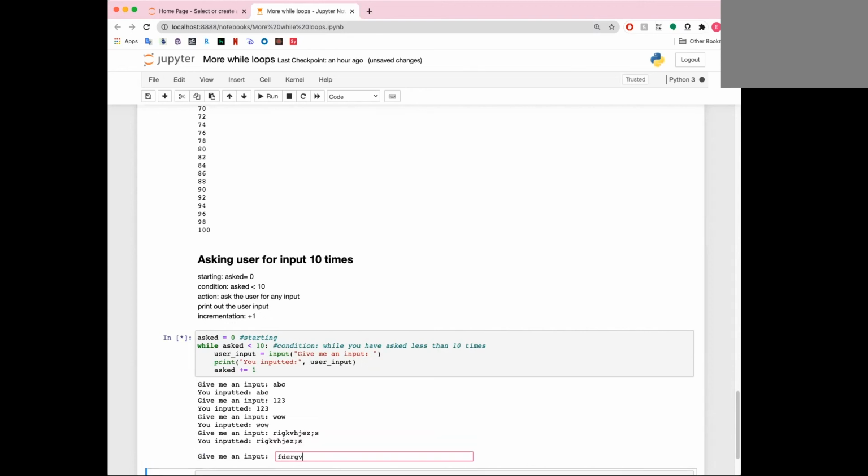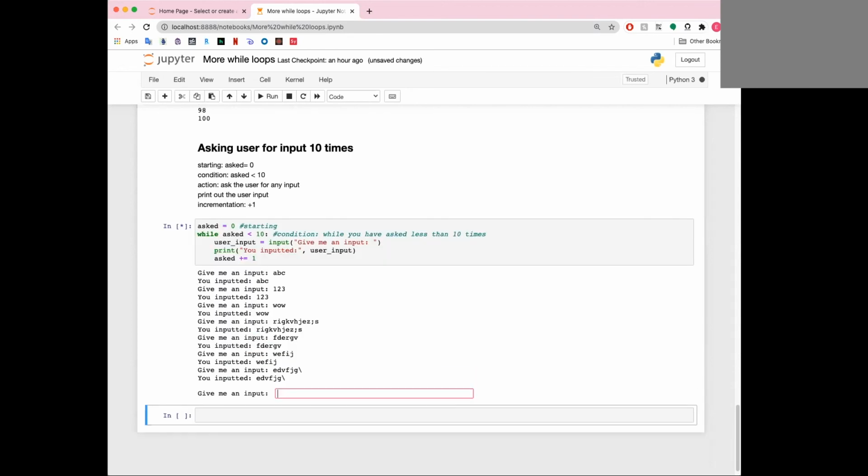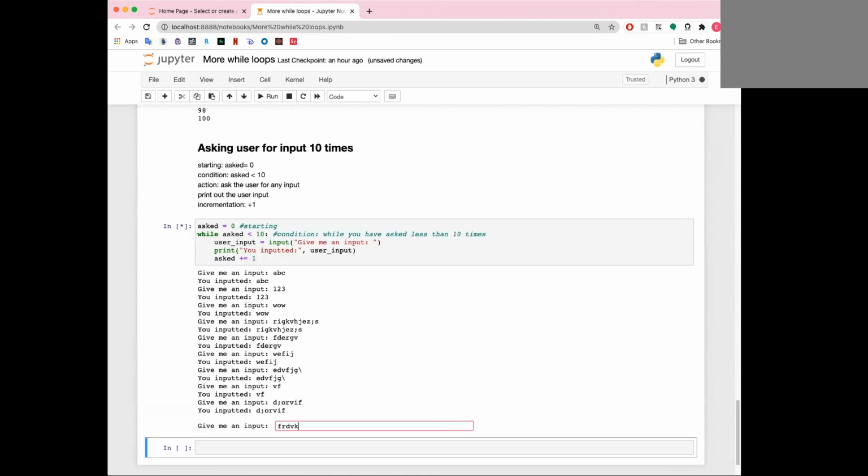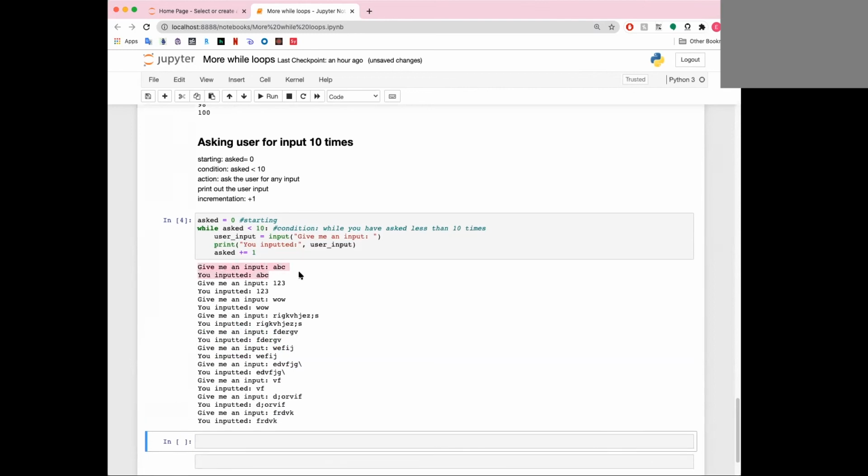I'm just gonna mash my keyboard now. So let's see how many times it did it. So 1, 2, 3, 4, 5, 6, 7, 8, 9, 10 times exactly.